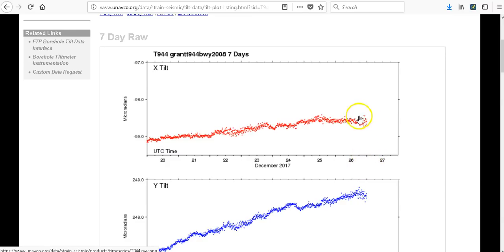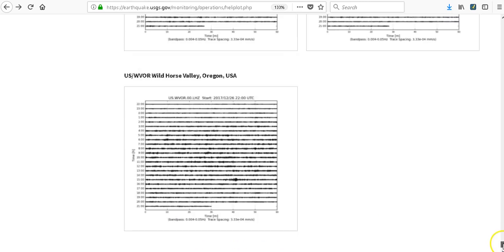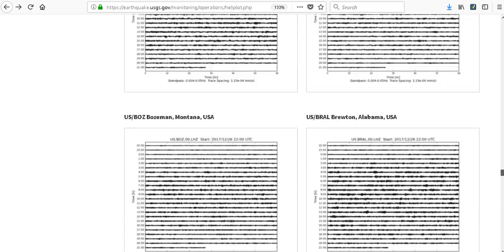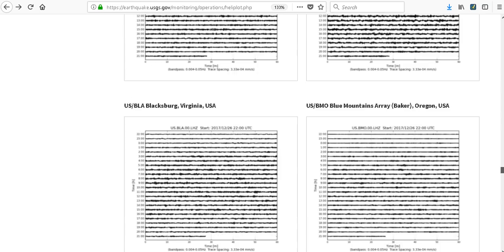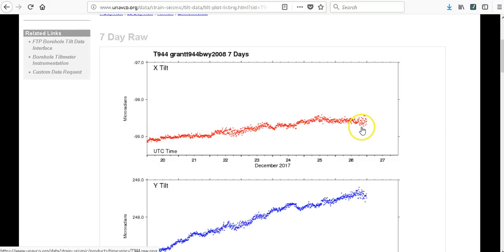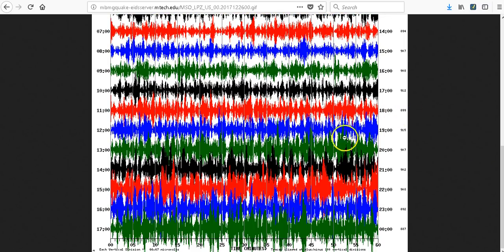Notice this is when the tremor started. Notice this is when the ground deformation started. Guys, this ties in with this. The tilt meters tie in with the increase of activity that is showing on all these graphs. I don't have just one piece of data for you guys. I got the tilt meters to back it up. It really shows a stark difference, and I'm actually kind of shocked that it does. Same timing too.